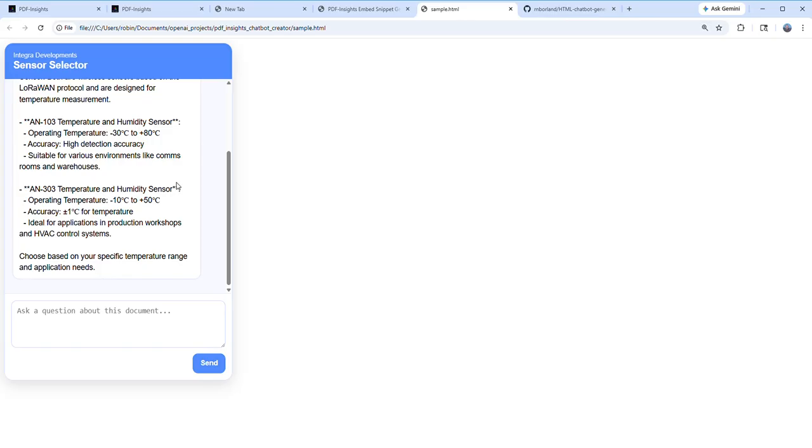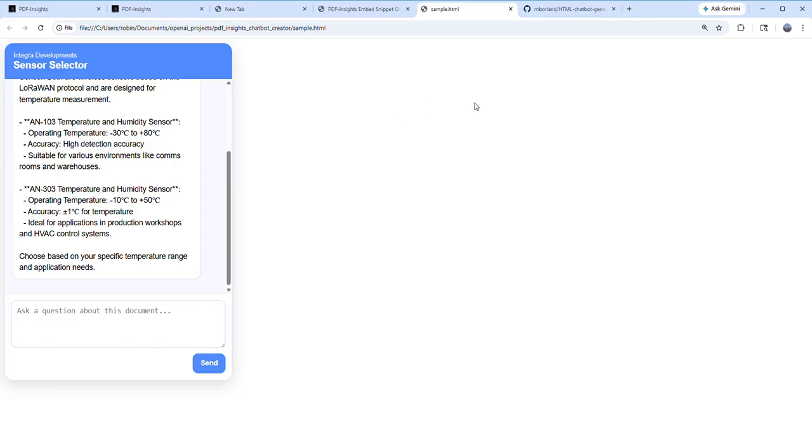If you have your price list appended to the PDF, you can ask it for pricing. And if you have this embedded in your website, your customers can interact differently from reading the catalog, from start to finish.